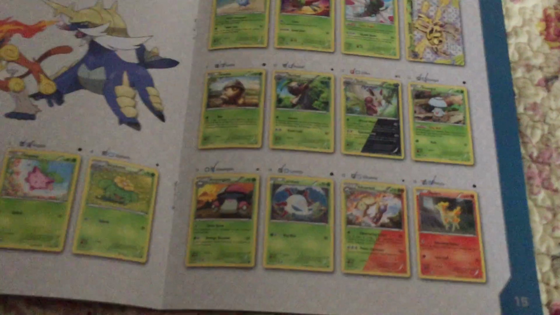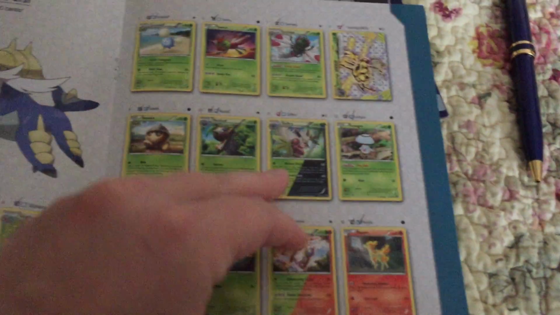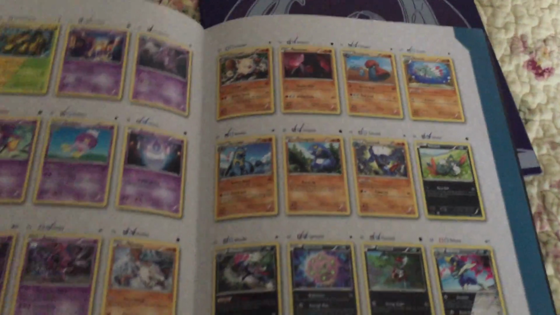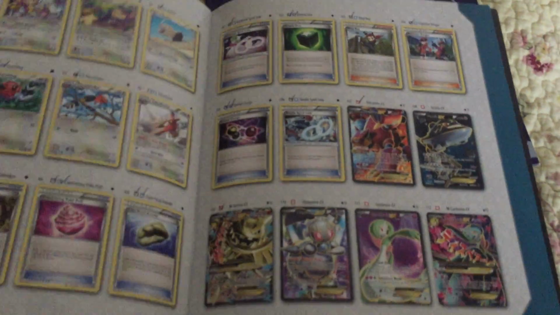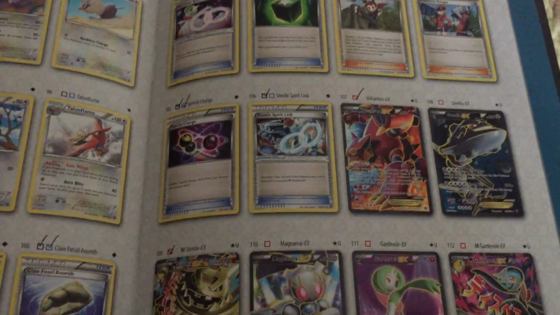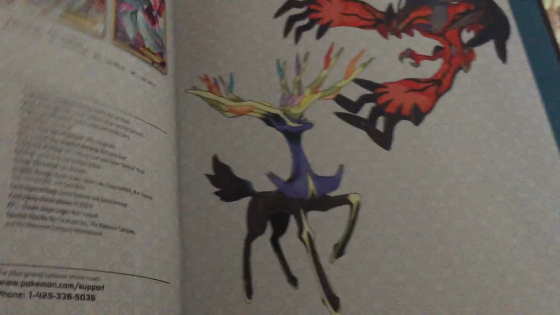So what we have here is my check marks. I've got a lot of them. I'm so happy to have my Yanmega BREAK. I am very happy to get a lot of these. I've got a lot of these, not all of them. I still have a lot of full arts to get, but I've got a good selection.